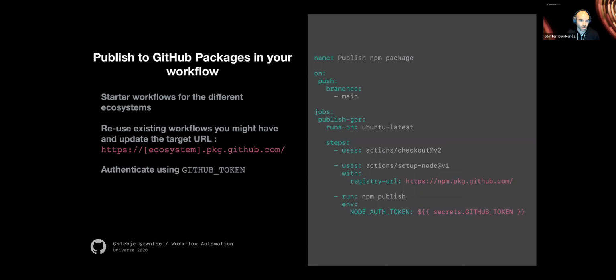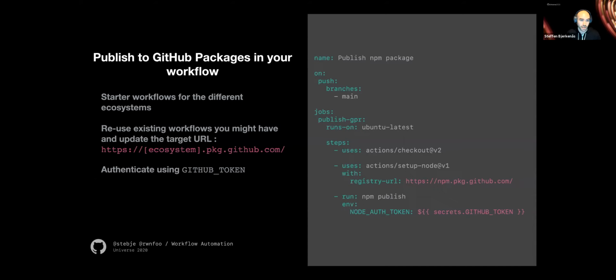So this is a workflow file that listens to push events on the branch main. There was a question in Slack earlier whether you can have some more granular control over which events we want to trigger the workflow on. One of the questions was, can we specify this to a specific branch?